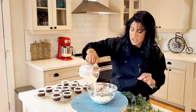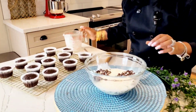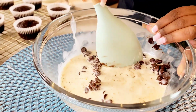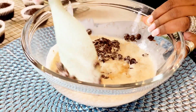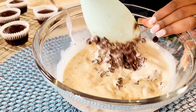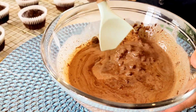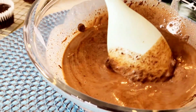It's not going to look like much at the beginning. Come on in closer and I'm going to show you what we're going to do to this. Just looks like chocolate chips in a bath of cream. And as you continue to mix the two together, they begin to combine and create a beautiful ganache. Continue to mix for about 30 to 60 seconds, and then you're going to let it cool once it's completely mixed. It's beginning to transform, and they're beginning to melt into each other and look just beautiful. Keep on mixing until all the chocolate chips have melted right into the cream.